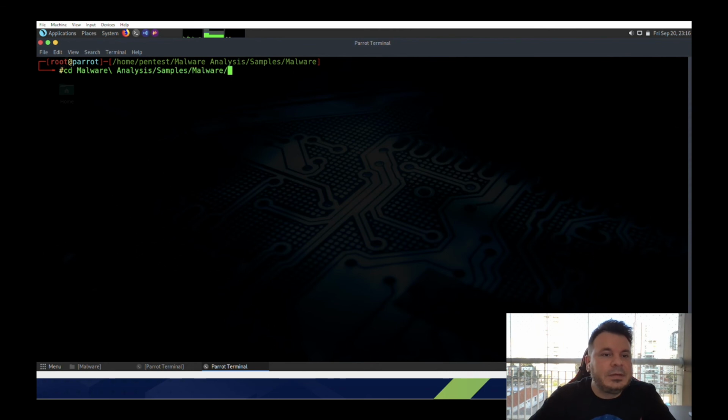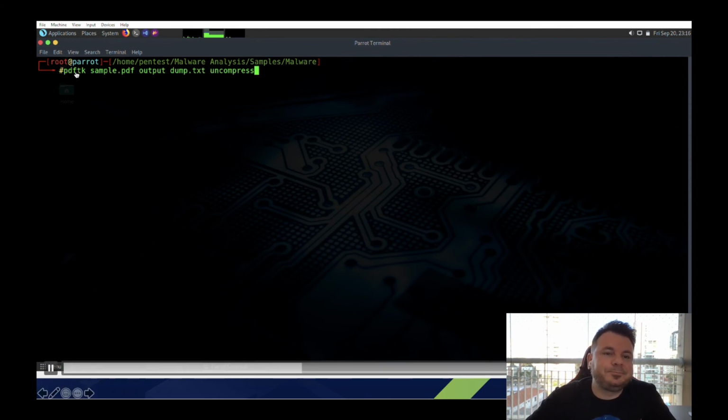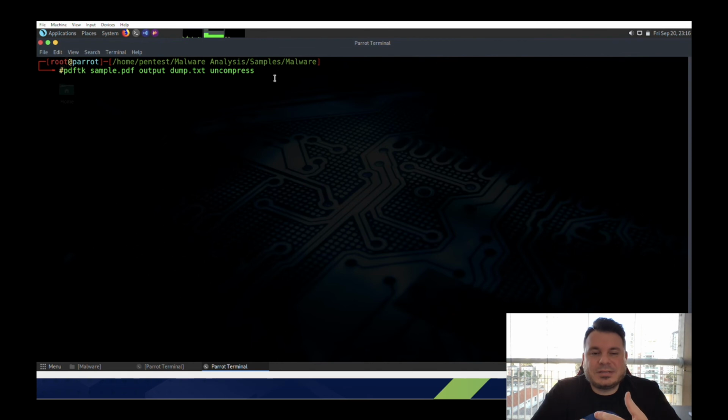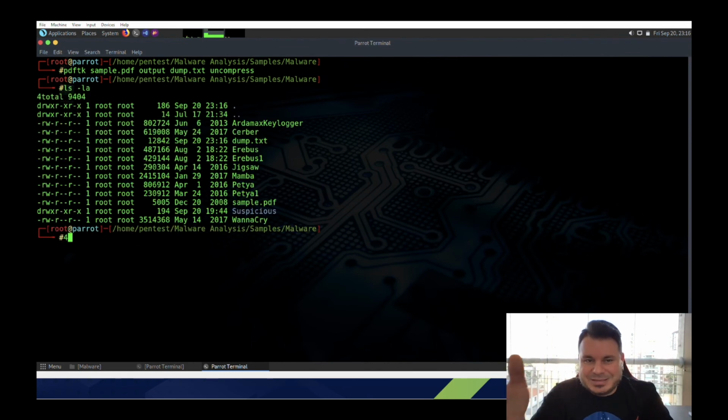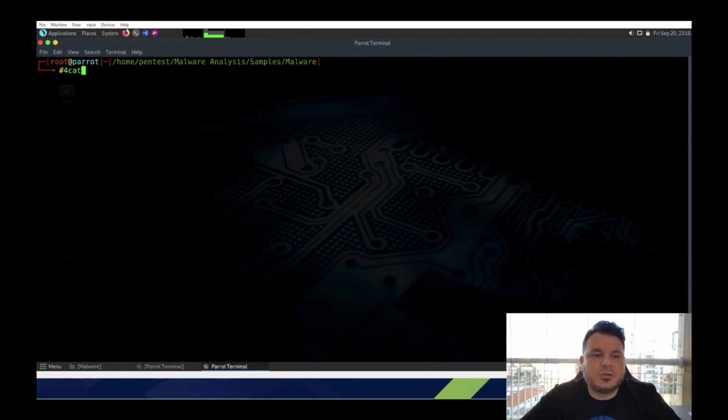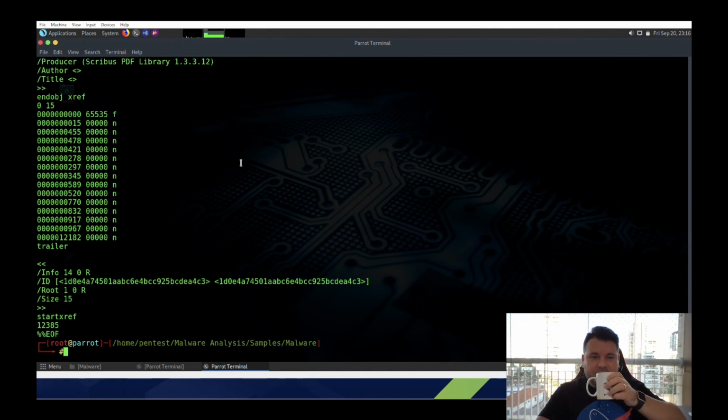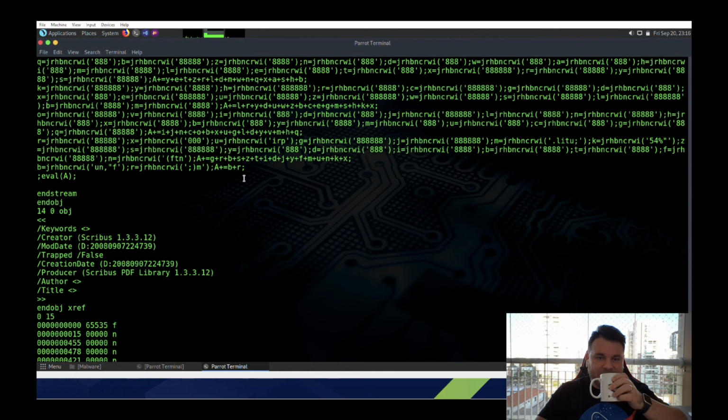A big stream. And I will execute this with pdf-tk, because you can use it to compress PDFs, but I will use it for another thing, to uncompress, because if I can compress, I can uncompress. The idea here is to uncompress all this information inside of this PDF. So I will execute this with the output as dump text, and take a look at what I can find here.